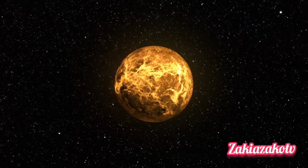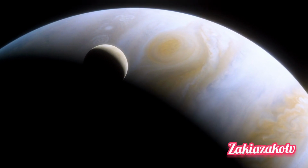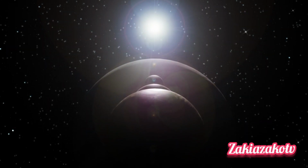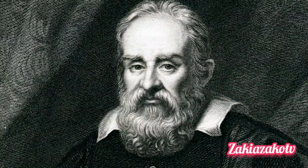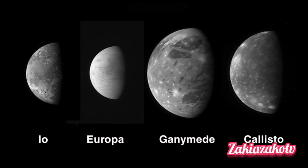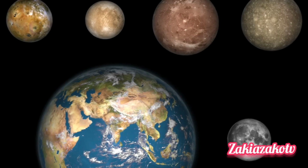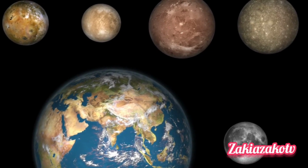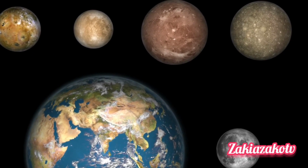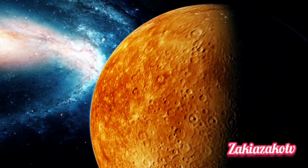And Jupiter's moons aren't anywhere near as barren as Earth's. Some of them are extremely interesting. The 4 largest moons are called the Galilean moons, since they were first observed by Italian astronomer Galileo. They are Ganymede, Callisto, Io, and Europa. Ganymede is actually the largest moon in the solar system and has its own magnetic field, potentially making it more like a livable world than any other satellite. In fact, Ganymede is bigger than the planet Mercury.